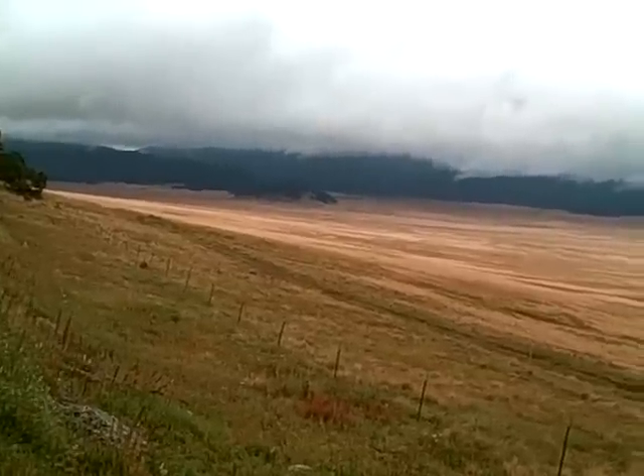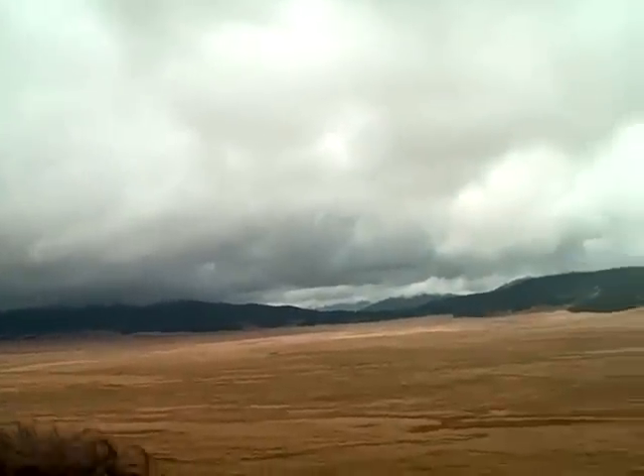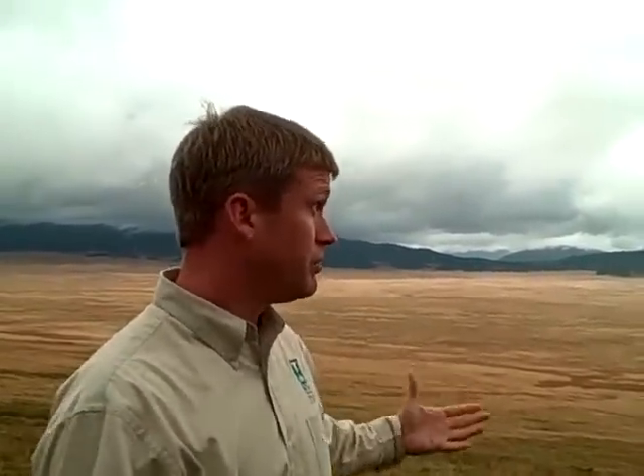Basically, after several eruptions, 2.5 million years ago this big peak here — you can't see it where all the clouds are, but that long stretch of mountain there — was the first resurgent dome that happened. We are a world-class site for resurgent domes, so people come here to study because you can drive all around it and see it. If you go to Yellowstone, it's such a massive place it's hard to get a grasp of it. But it's really easy to spend a couple hours here and get a real feel of the place.